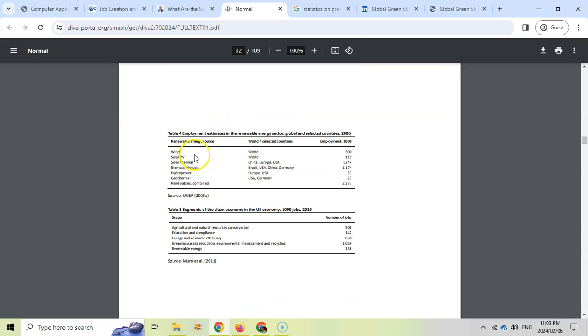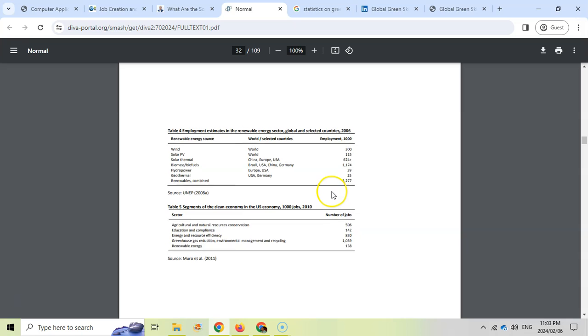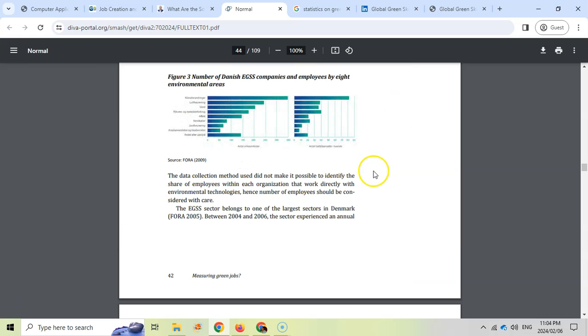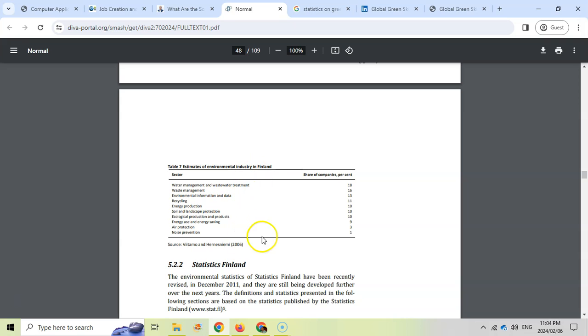Here we go. Some more information about renewable energy sources, where it's coming from. So if you were looking at solar and wind for your particular sector, then here's some information with some numbers, and that's going to be useful because you can use this. As long as you understand what those numbers mean, then you can talk about what they represent. Yeah, they talk about the number of companies regarding Denmark, which companies are doing the most with regard to environmental areas. And then they talk about Finland's one. So there's some really nice ways to compare the data.